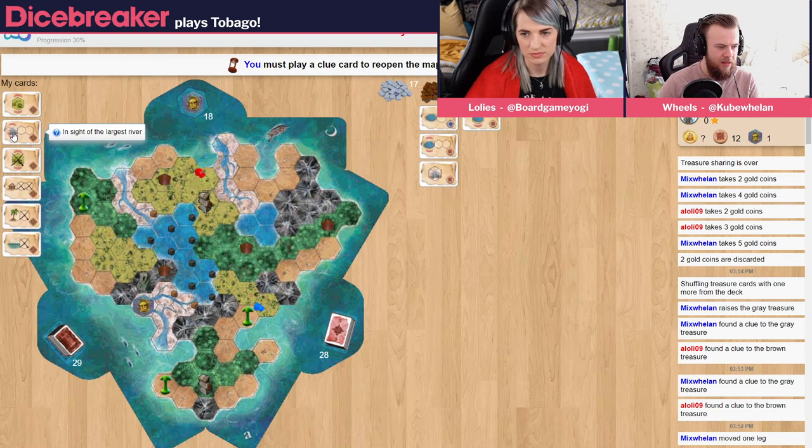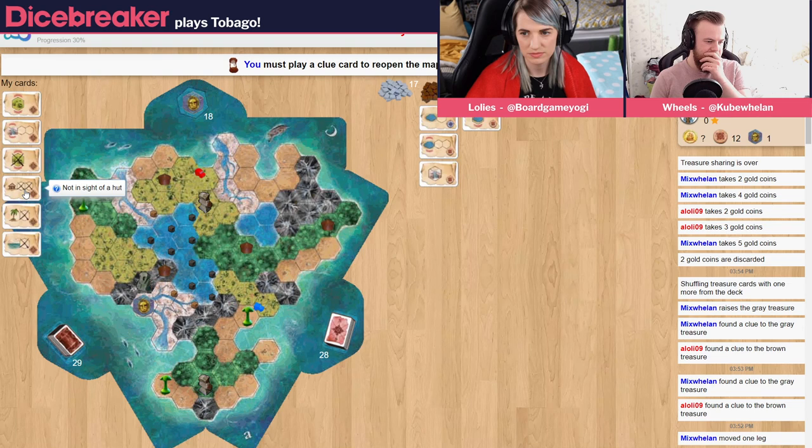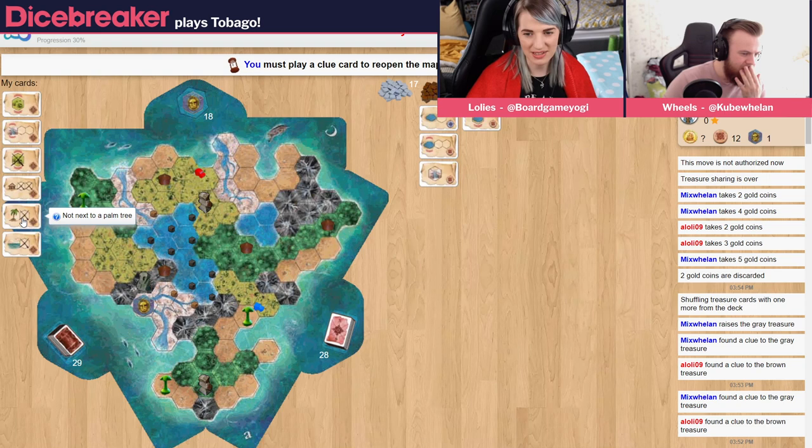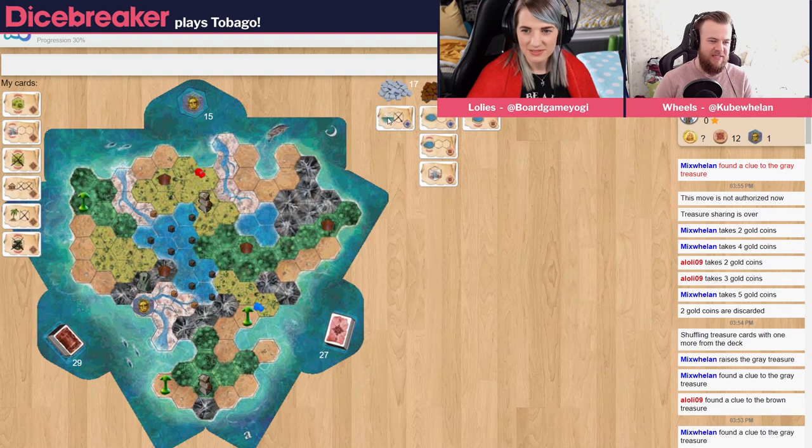Okay. So, right. I'm going to move my ATV. I have to reopen the map. My bad. So otherwise, there's no amulets. That's very true. Let's keep it nice and vague on the grey treasure by saying it's not next to the sea. Nice and vague. Vague indeed.